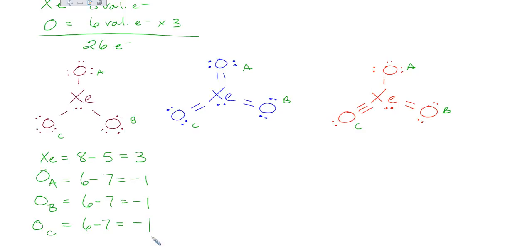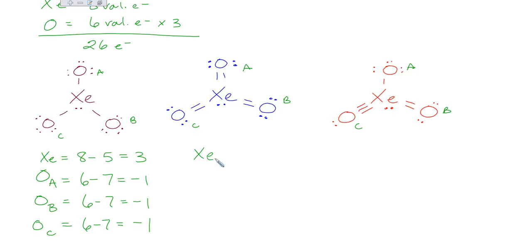So I kind of liked this structure. You know, it had the single bonds. It was kind of cool. But I don't have low formal charges. I don't have any zeros. I got that 3 in there, which is a little wild. Although it does add up to neutral. Since this is a neutral molecule, if I add the formal charges, I should get 0. Let's try the second one.